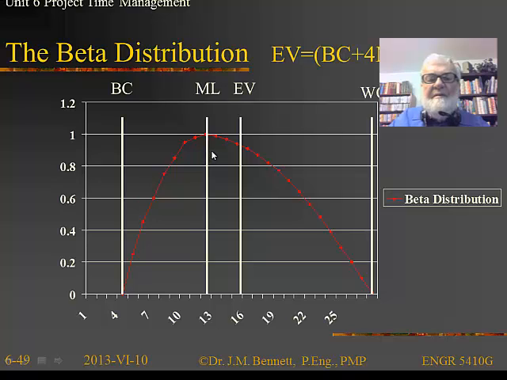That tends to follow what we call a beta distribution. If you look at a beta distribution, it's much wider on the right-hand side than it is on the left-hand side. So, for example, if I'm going to try and give you an answer to the question, how long does it take me to drive to work? My most likely value is 30 minutes. So on average, I'm going to take 30 minutes to drive from my house to the university. The best case example would be on Sunday morning when nobody's on the highway and I'm taking the 401 and I cheat by speeding a bit. I can shrink that down to, let's say, 20 minutes. But I can't do any better than 20 minutes.